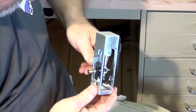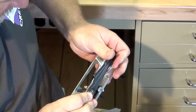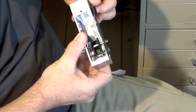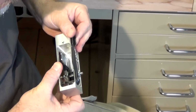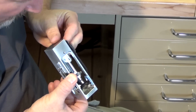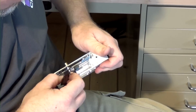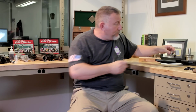There we go, beautiful. There's no movement of this guy, and this moves back and forth. Easy peasy. All right. Could probably even take a little bit more off of that guy, but that's the whole way that you fit these guys. So what we're gonna do now is we're gonna install this in an AK-47.